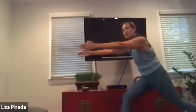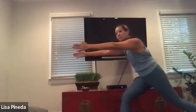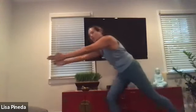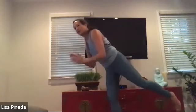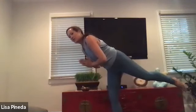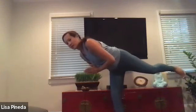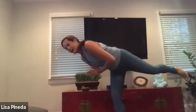Extend your arms towards the front and then plug the shoulder blades into the sockets. You could stay here in this power lunge or warrior three. Lift the back leg off the ground. Any variations with the arms will do. Good. See if you can lift that back leg a little bit higher. Beautiful. Release back, high lunge.